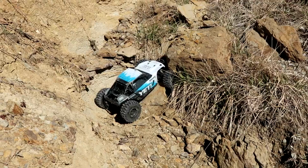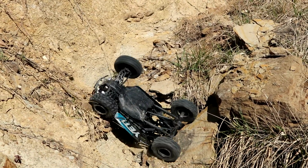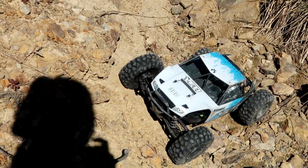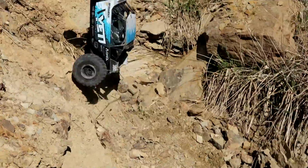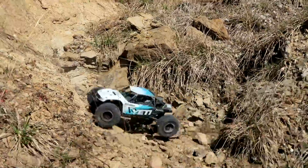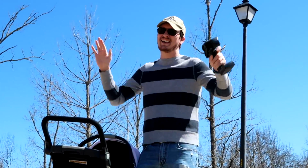Well, there's that little lip there. Oh, your tire got stuck. What's going on? Your front right. No. Hold on, give it some juice. Oh, you did it! I gotta get some speed to go up and around this, because I cannot. Please don't kill me. So it's like an inverted climb. Oh my gosh, don't break your truck. No, I just gotta get angle. Oh wow. No! There we go. Hey, checkpoint, I made it.